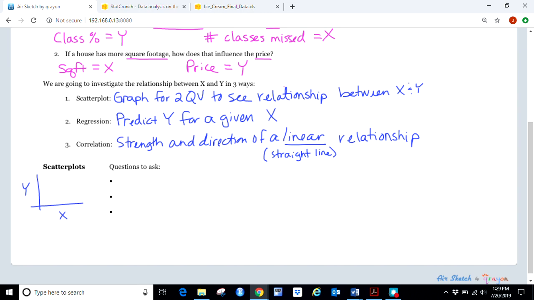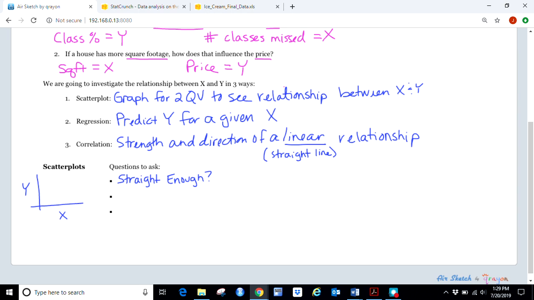Once I have this plot, there are certain questions that I want to ask. The first question I want to ask myself, which might seem a little strange at first, is if the graph seems straight enough. You previously were mentioned the idea of a linear relationship. So this is what we're talking about. Does the relationship seem to be a straight line? And we're talking about something being straight enough. I'm really going to be looking for lack of a curve. So if something does not seem curved, I'm going to say it's a linear relationship.